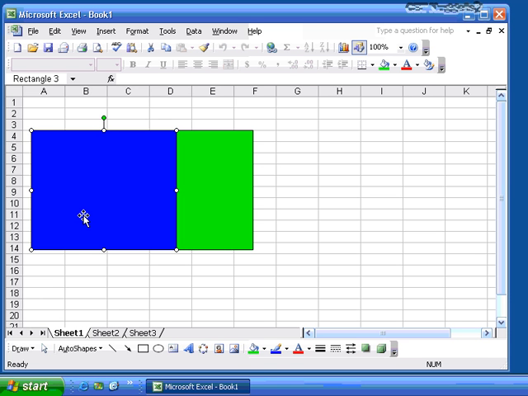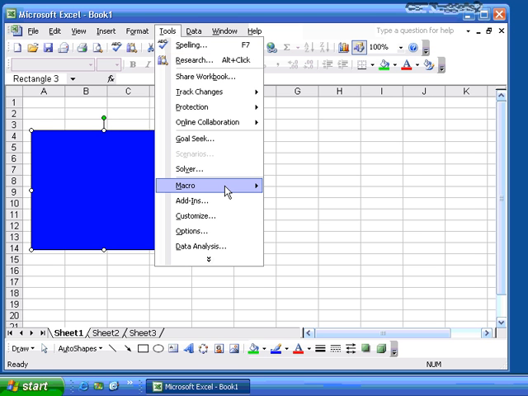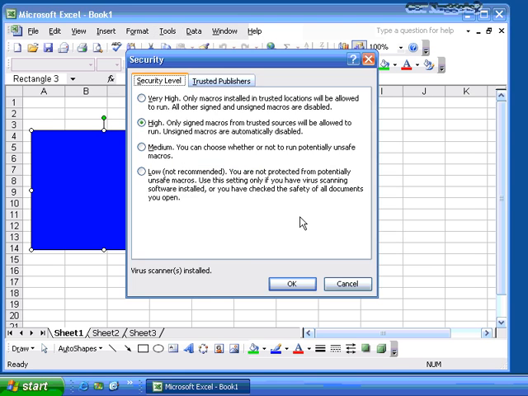Now, we also have to warn you. I know we kind of kidded around about running screaming from the room earlier on, but macros can be dangerous. They can contain some nasty code that can then run and you can get yourself in a world of hurt. And so we don't want that to happen. So what we are going to do is go ahead and set the settings for security. We do that under Tools, Macro, under Security.